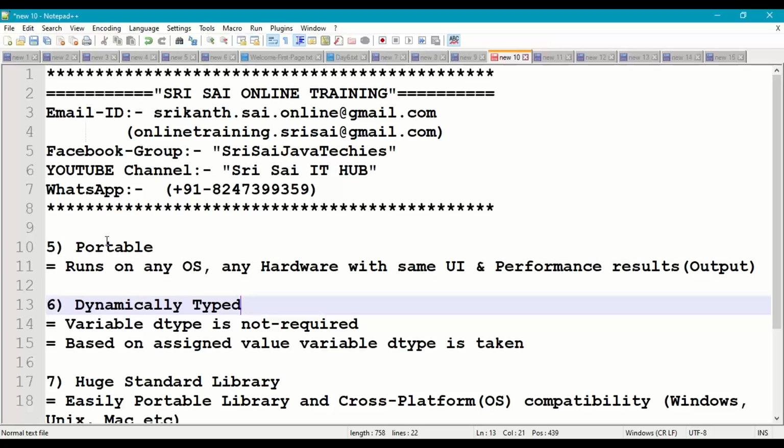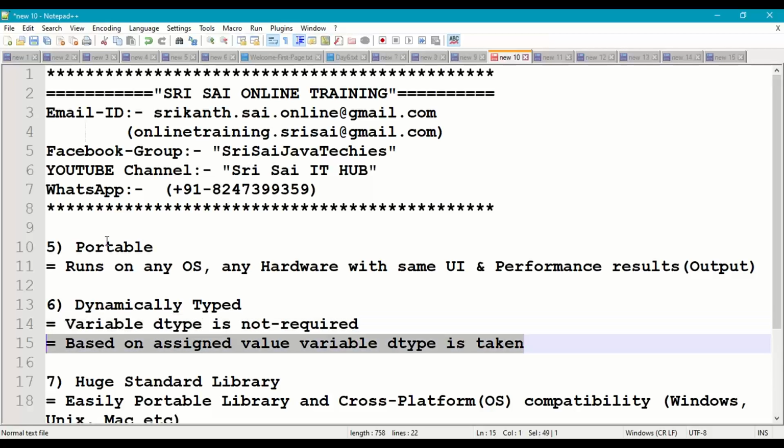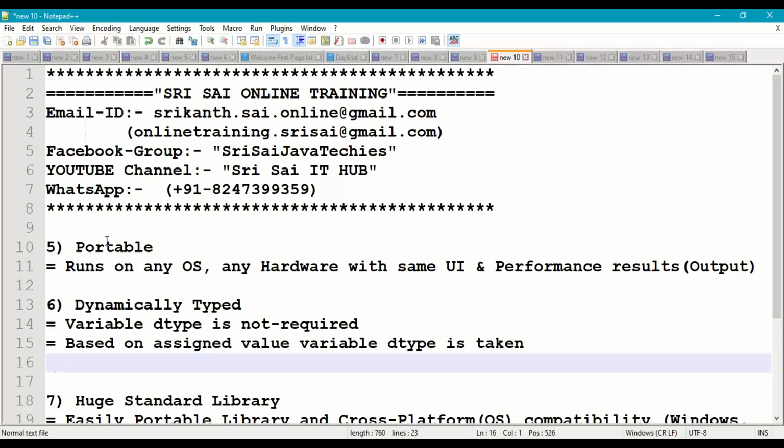Right, so next, Python is a dynamically typed language. So what is a dynamically typed language? In Python, we don't require to declare variable types. Based on the value assigned, it will automatically take the data type. That is what is a dynamically typed language. For example, let us say we take a is equal to 10. 10 is an integer, so a becomes integer data type.